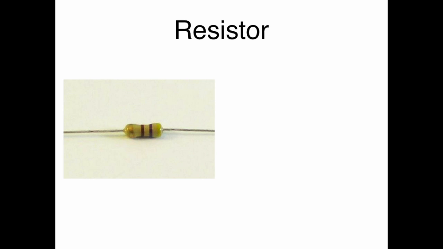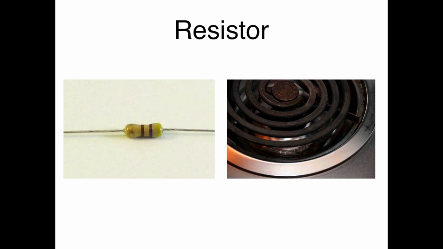Here's a picture of a resistor. It's wrapped in an insulator — the resistor is encased in ceramic — and there are colored lines drawn on it. Those lines are a color code that tells you what the resistance of that resistor is. A common resistor found in households is an electric stovetop. As current goes through a resistor, energy is dissipated in the form of heat. An electric stovetop is just a resistor. When you apply a voltage, current goes through the resistor making it get hot, and as you increase the voltage, the resistor gets hotter. That's what you're doing when you turn the dial of an electric stovetop.